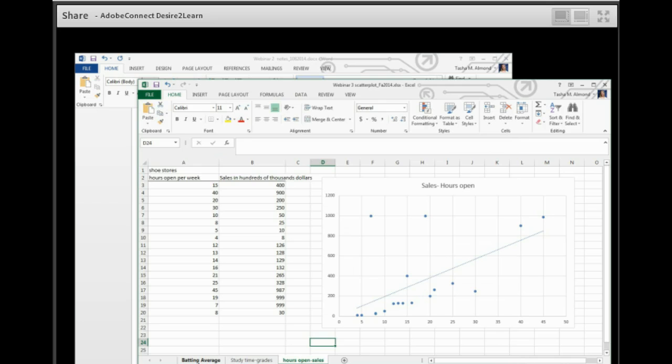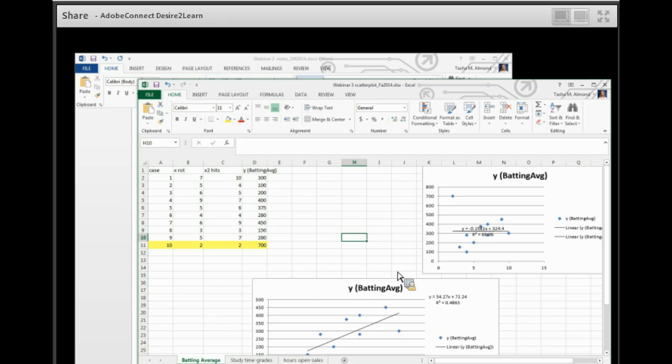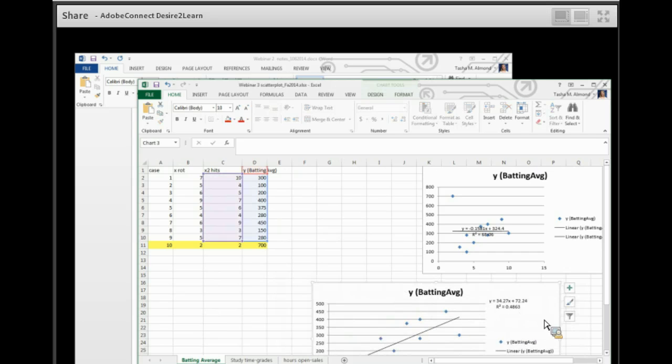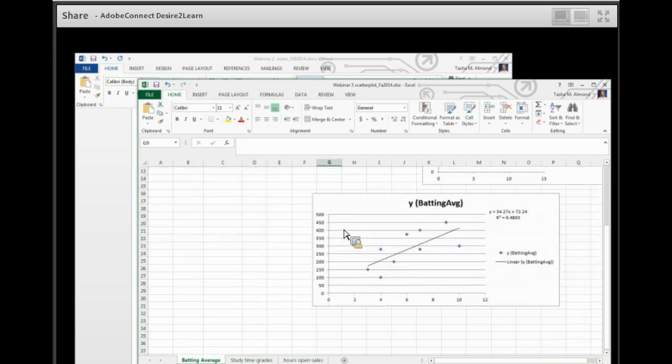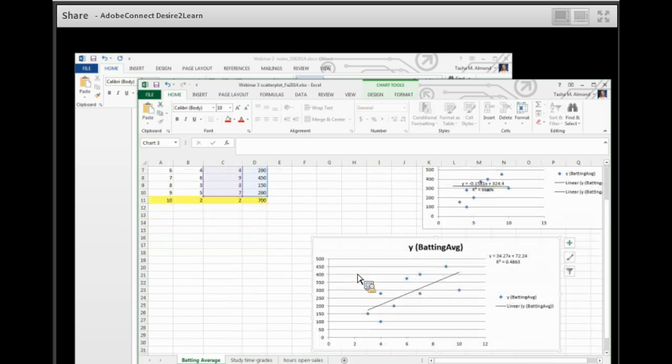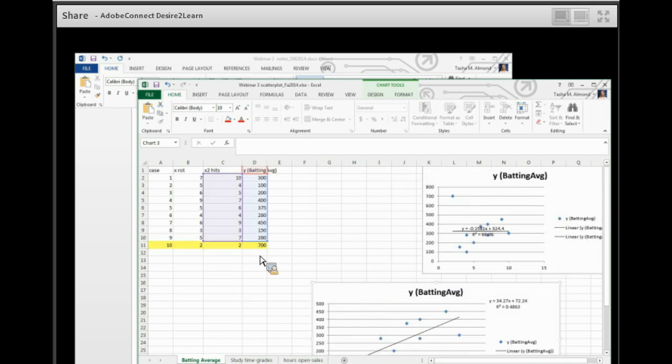Finally, what I'd like to do is show you a batting average example, and then I will conclude this portion of the webinar and move to the regression portion in a new recording. With our batting average, and I have a couple examples here already with lines, we're looking at times that they're in the rotation and how many times they've hit the ball and what their batting average is. So we've got a relationship here, and in this table we're looking at how many hits they had, how many actual times they made contact with the ball, and what their batting average is.